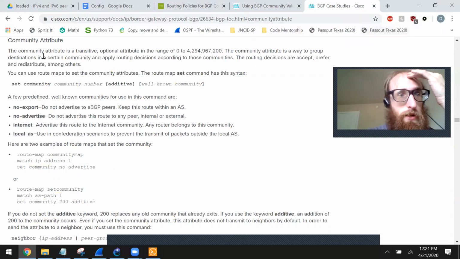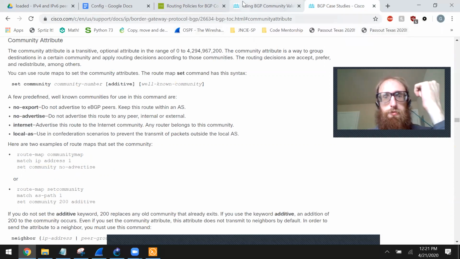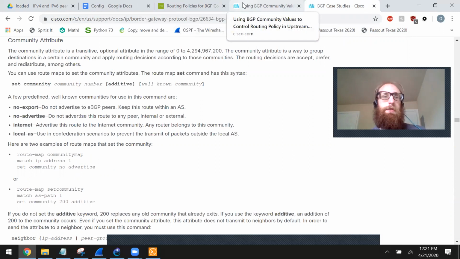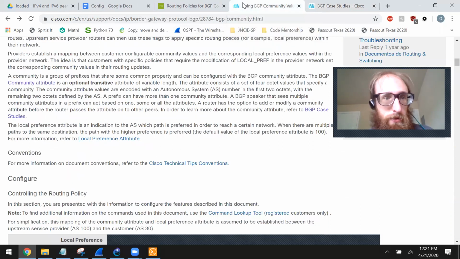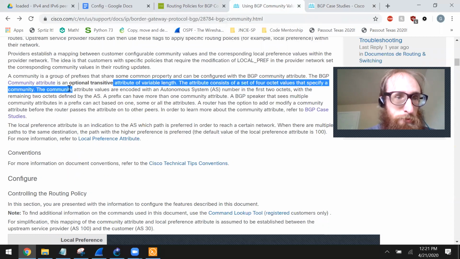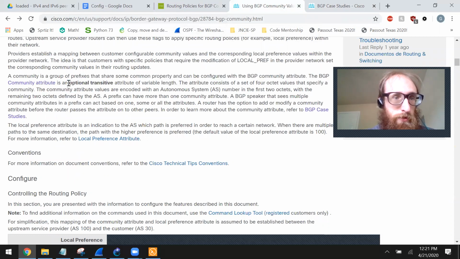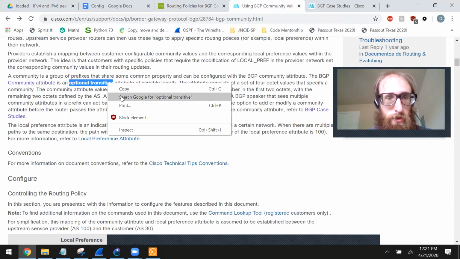And we can see this optional transitive is used again. Before we dive deeper into this, let's look at this optional transitive terminology and understand more about what that actually means.